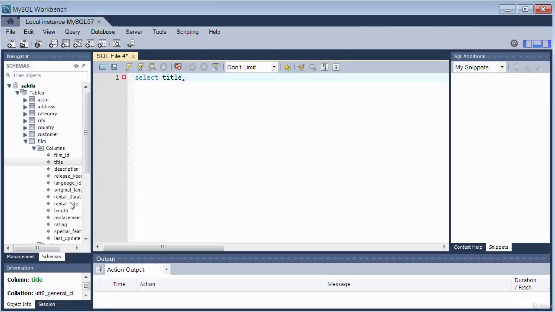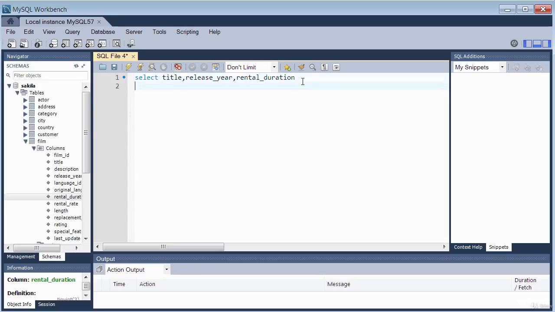I'll go comma. Next one is release year. If I double click, it will pop that in there. There you go. And the final one I'm going to use is the rental duration. So I'll double click. You don't need to put a comma after the last column.